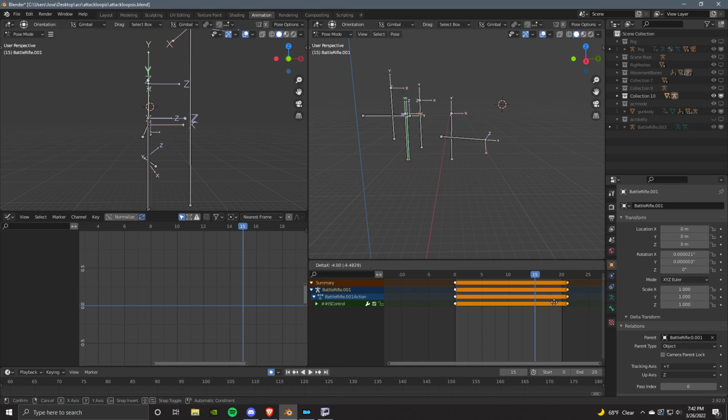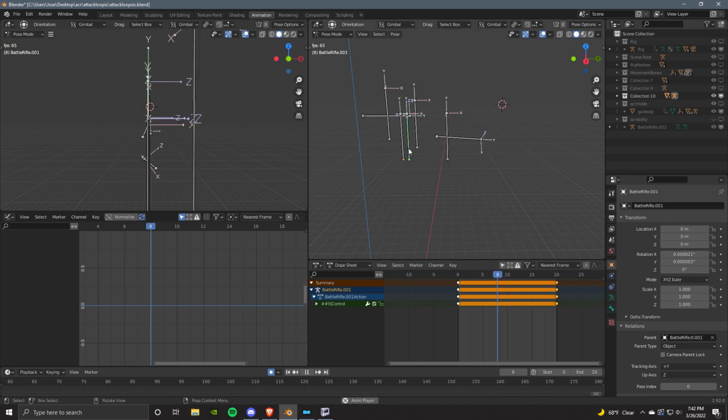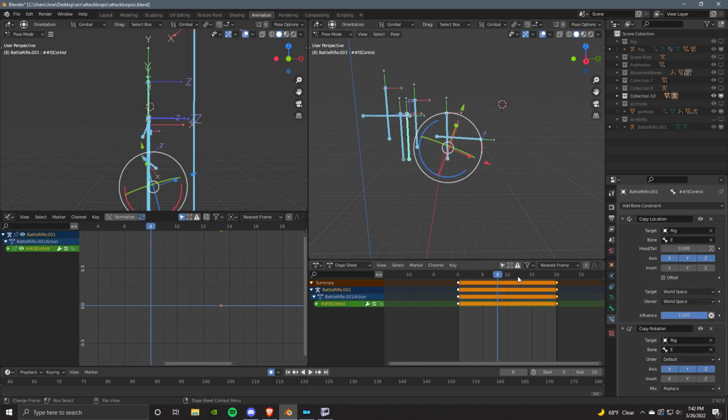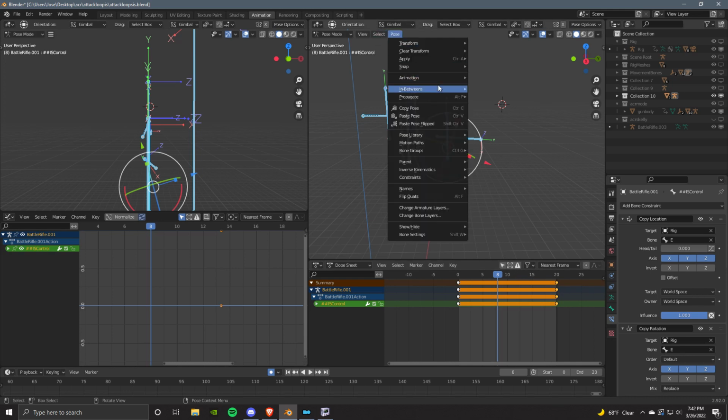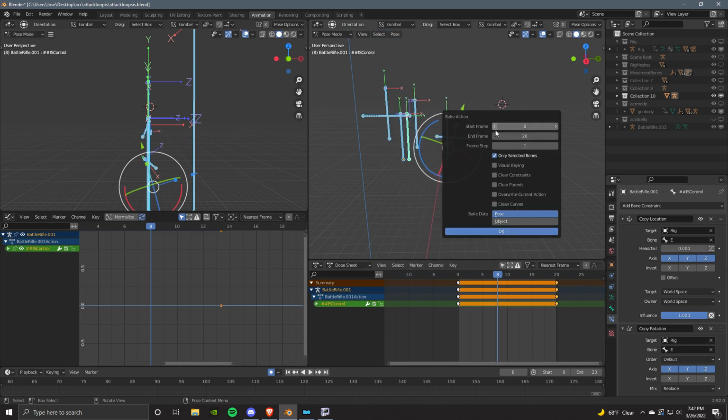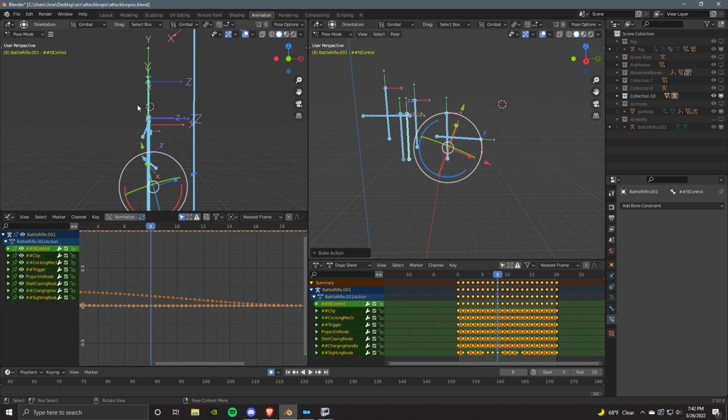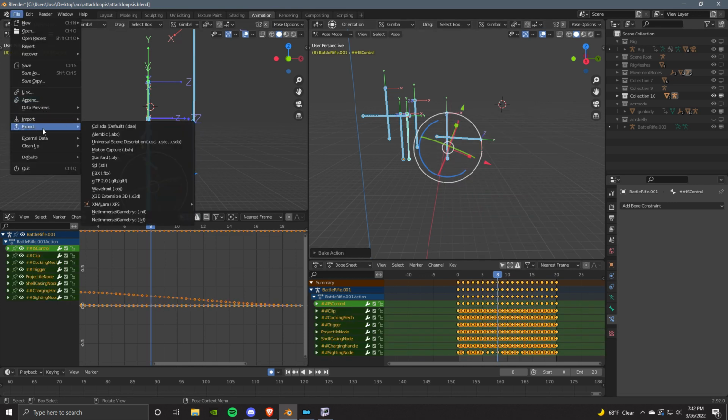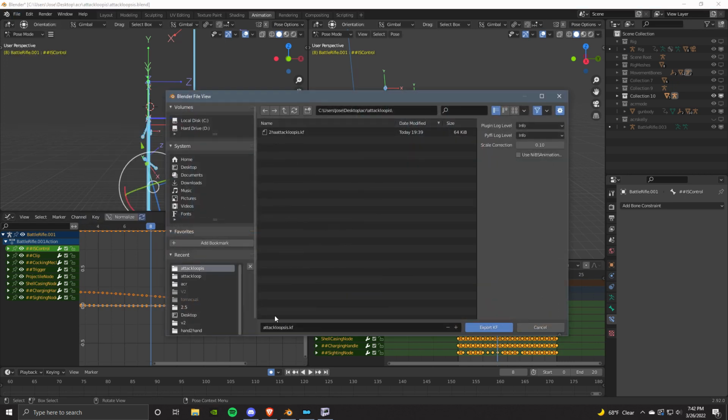Okay, so what you're going to do, highlight all of these, pose, animation, bake action. And then just export this and you should be good. You could call it IScontrol, because what we're going to do is also transfer this node over like we did with the charging handle node.